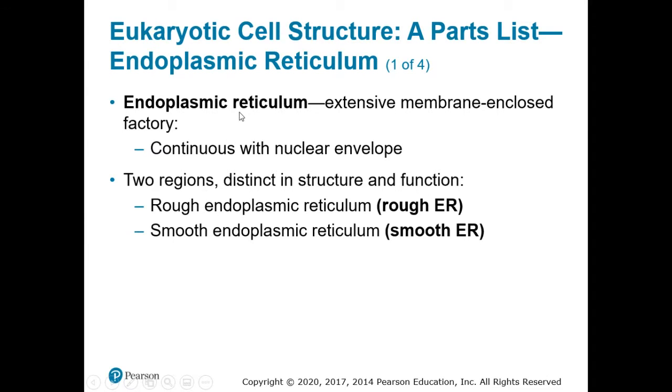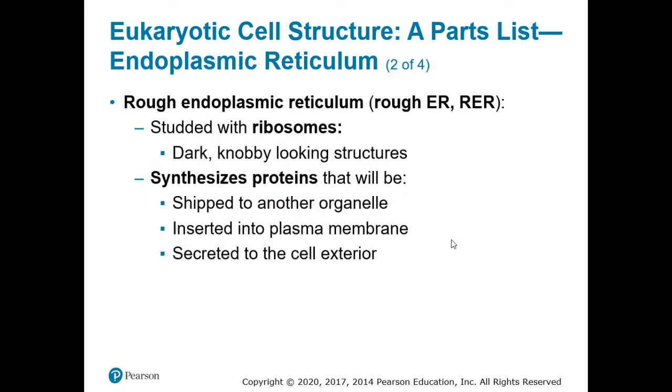Endoplasmic reticulum is another structure. It's divided up into two, rough ER and smooth ER. The rough ER has ribosomes, which we know what they do, right? We know their functions already. The smooth ER does not have ribosomes, and the smooth ER is going to go ahead and create lipids for the cell. It's going to create lipids like cholesterol that are going to become part of the membrane, essentially.